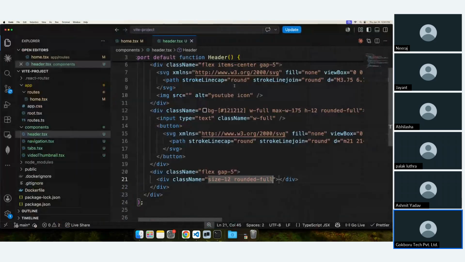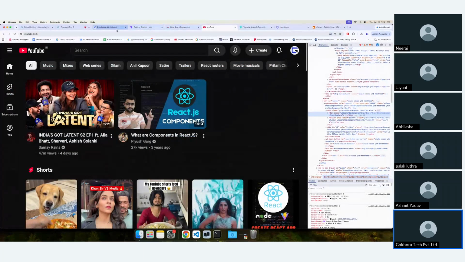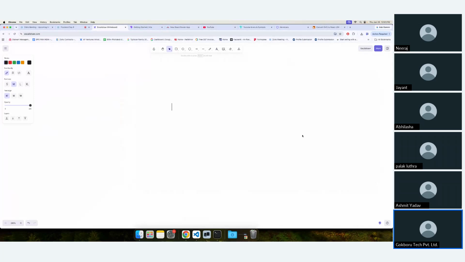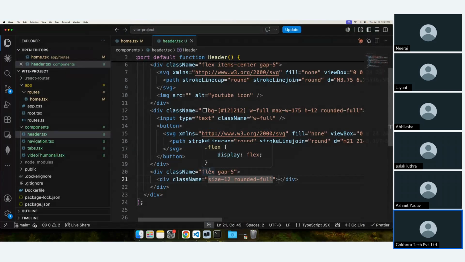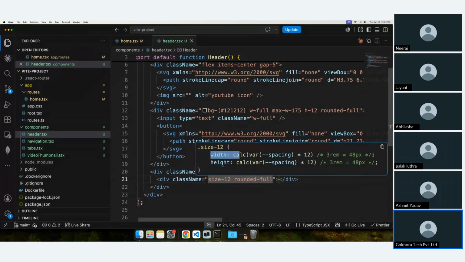There are two things to mention. First of all, if you see what I wrote, I somewhere used h, which means height, w means width, and in some cases you want to use the same height and width, like maybe h12 and w12. In that case Tailwind gives you a new property called size. If you write size 12, it works as h12 and w12 both. So instead of writing two things, you can write a single one. That's why there is a new property called size. So if you see, we have width and we have height as well.